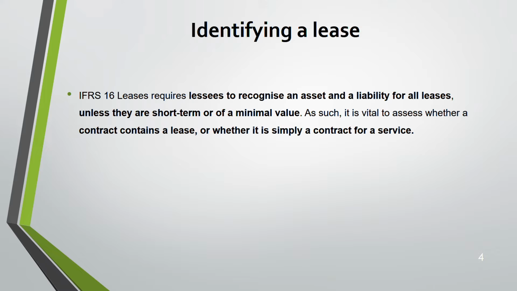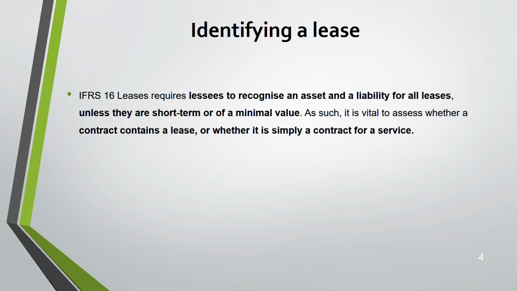So let's say you are leasing an aircraft. Yes, an aircraft, when you buy it for the first time, the value is huge, so you have to recognize a lease. It does not come under minimal value. Okay, same for any buildings or machineries that you have taken on leases.